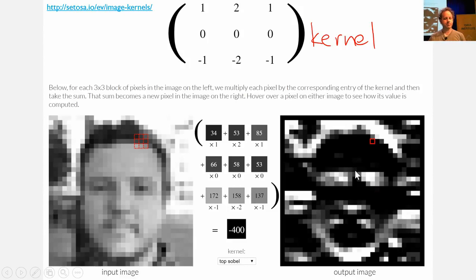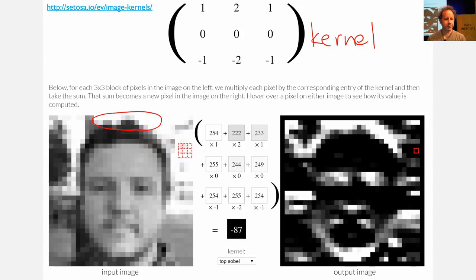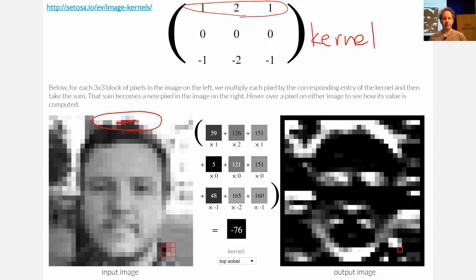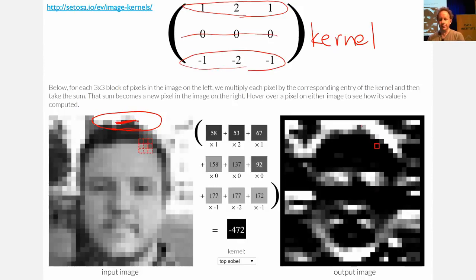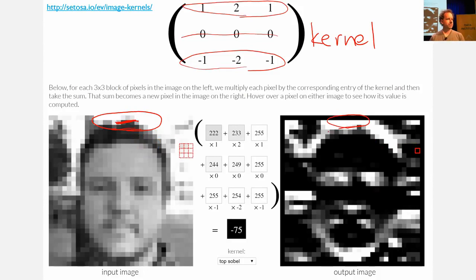Well, let's think about it. Let's look up here. If we're just in this little bit here, then the spots above it are all pretty white, so they have high numbers. So the bits above it are big numbers that are getting multiplied by 1, 2, 1. So that's going to create a big number. Then the ones in the middle are all zeros, so we don't care about that. And then the ones underneath are all small numbers because they're all close to 0, so that really doesn't do much at all. So therefore, that little set there is going to end up with bright white, right?